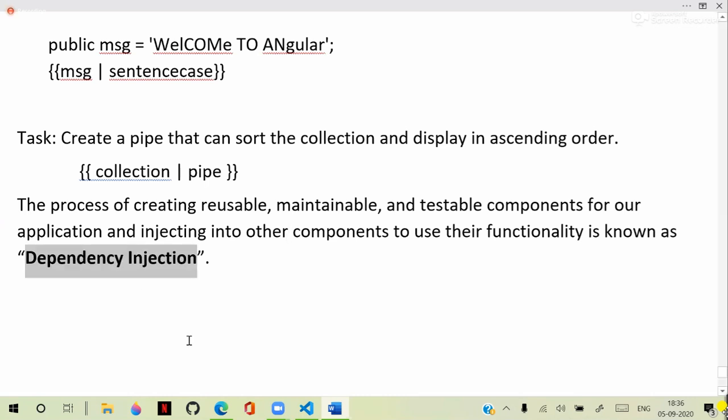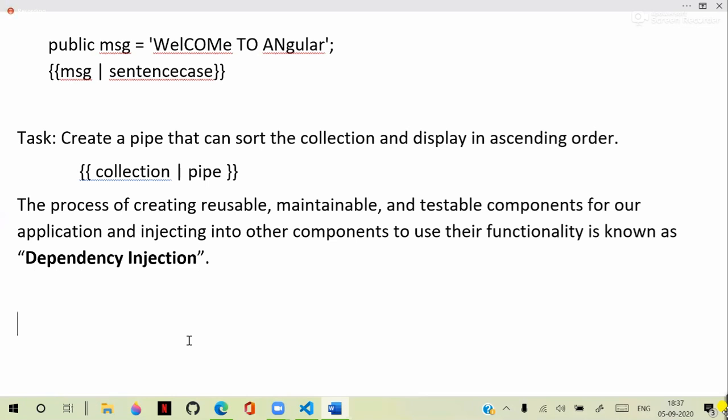So, dependency injection is a software design pattern. Technically, dependency injection is a design pattern. Now, some of our developers made it a topic, and many people ask, sir, will you teach any dependency injection example?